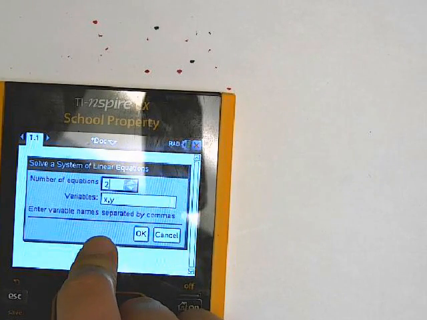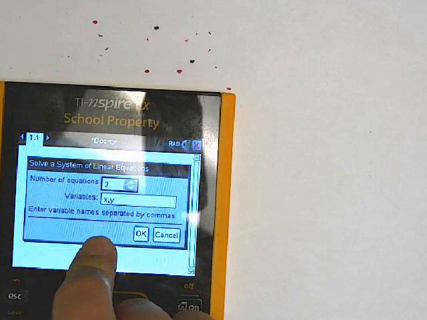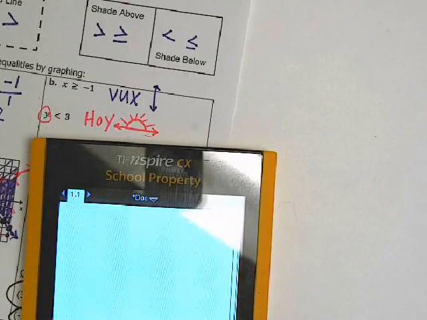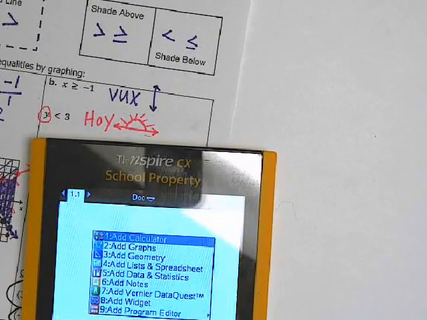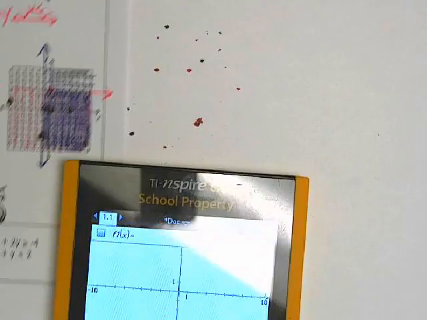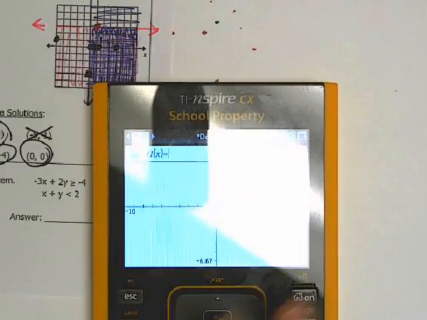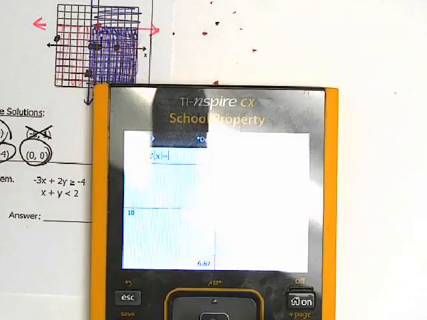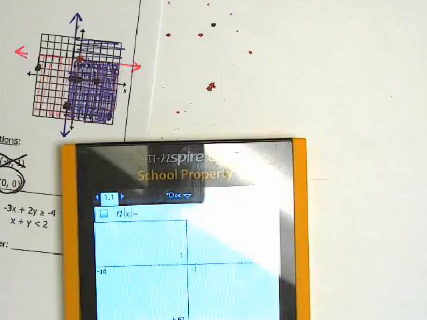Are we doing equal signs right now? No. So where do I go to know if 2, 1 is a solution? To the graph. So everybody go to the graph. Everybody do it with me so I know that you can do it. You're going to show me your calculator in just seconds to prove that you know how to do it. So make sure you're doing it. Everybody's going to hold theirs up.